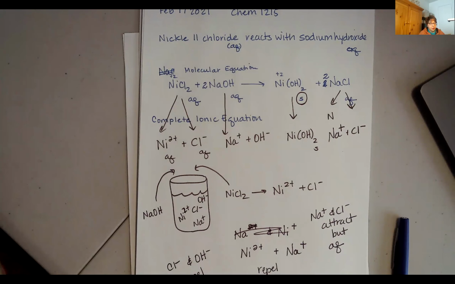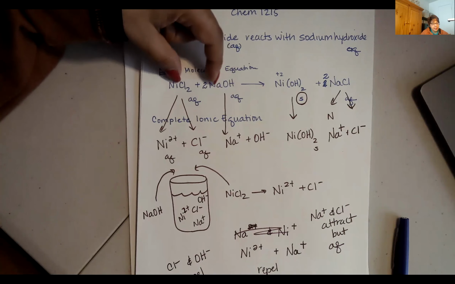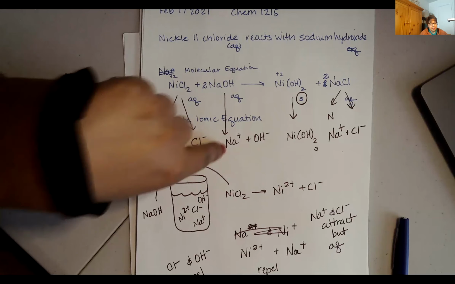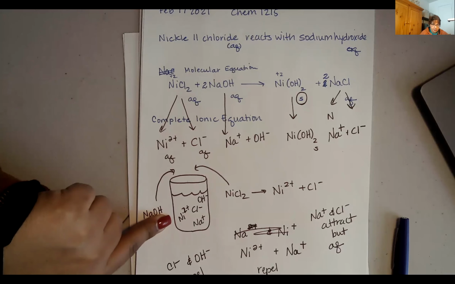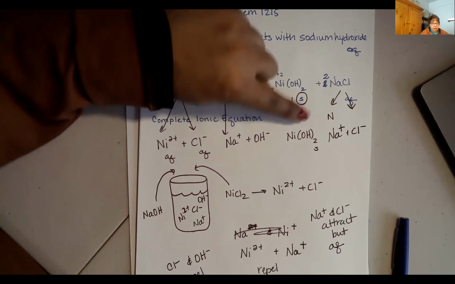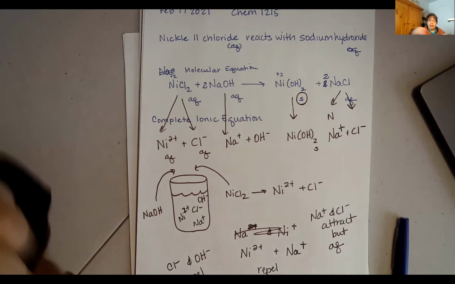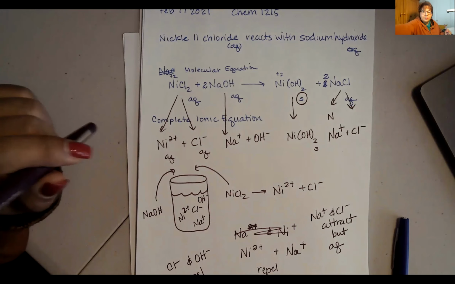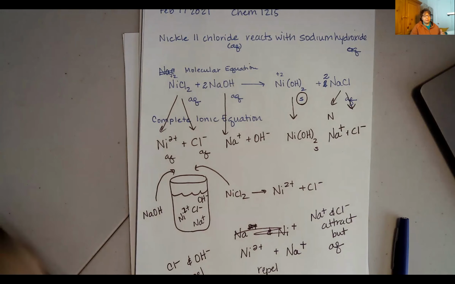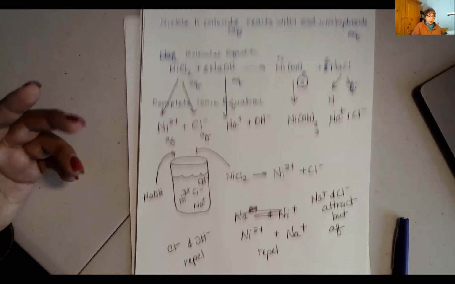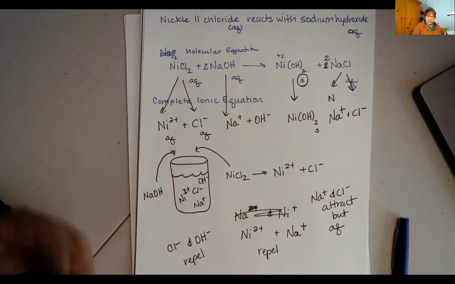So what we end up showing is that these two are actually existing as a mixture of ions in solution. It's only when the nickel and the hydroxide bump into each other that they stay, in a sense, stuck together and they form that solid product. If the sodium and the chlorine bump into each other, which they're going to be attracted because of their opposite charges, they're not going to stay together because they are also forming an aqueous product.